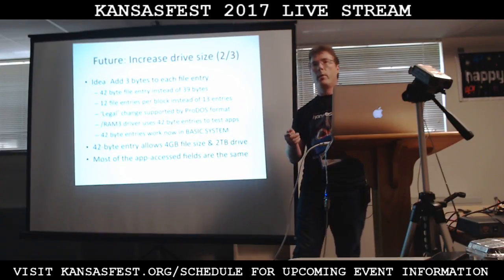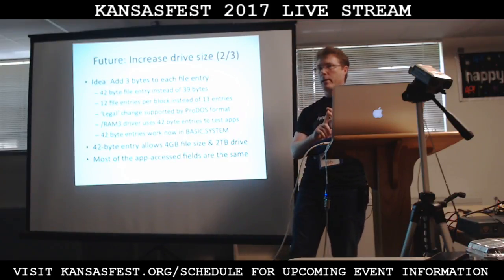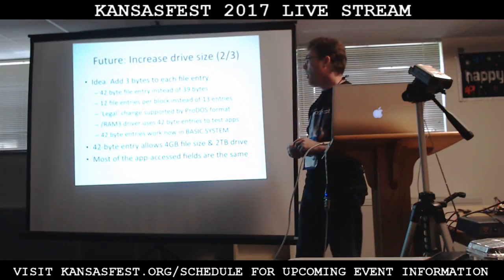Now, that would be a legal change according to the ProDOS spec, because the ProDOS directory format says we will tell you how many directory entries there should be in a block, and we will tell you how large it is, and you should use that. Some programs use that, many do not, so we'd have to fix those.